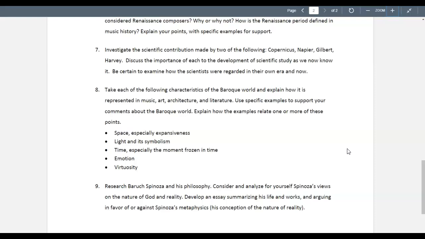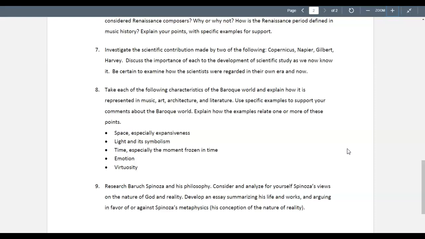The next allows us to look a little bit more into science. For those who are more scientifically oriented, again, with humanities, we get to cover a number of different areas that have impacted humanity in a number of ways. These are scientists who had various views. I ask you to look at two of these and their contributions. So you do not discuss all four, only choose two. These are individuals who had very prominent impact on science as we now know it, as it says here, what each did, how they were regarded in their own era, and how they're now looked at.